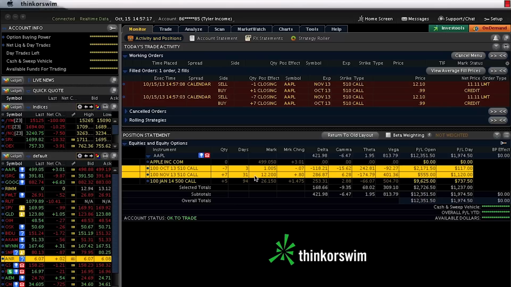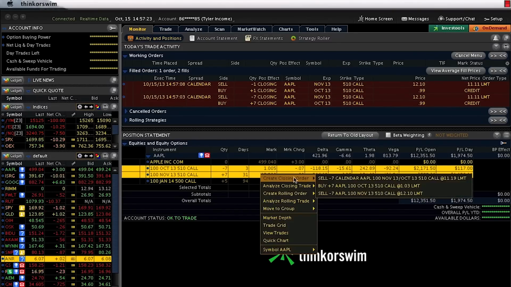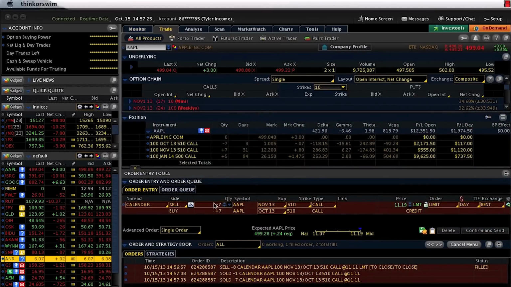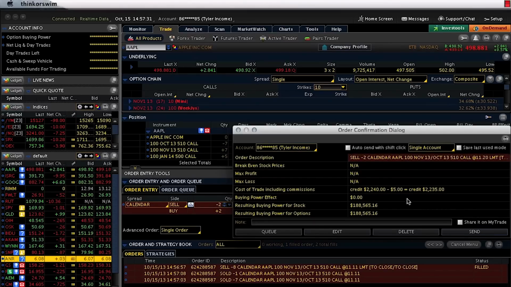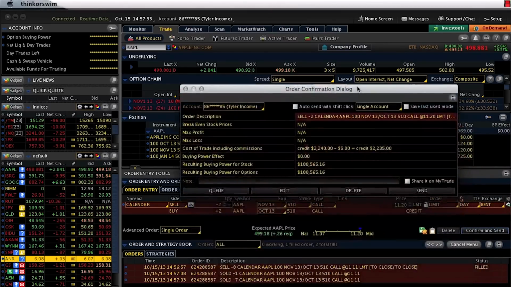I still have 7 left. I'm going to hold on to those probably through the rest of the week. Actually, I'll make it 5 left, just so I'll get all of my money back. So if I put out 11,000 on the trade, you see it's going up a little bit to 11.20 there. Never going to get it perfect.